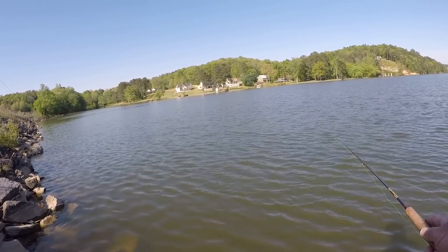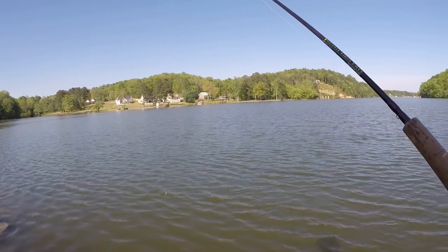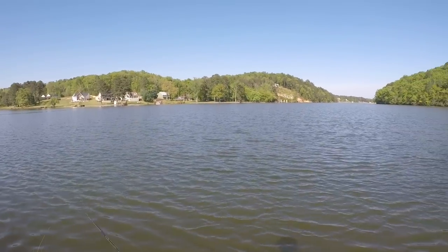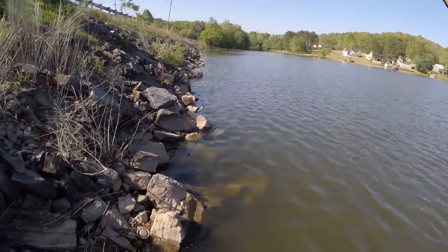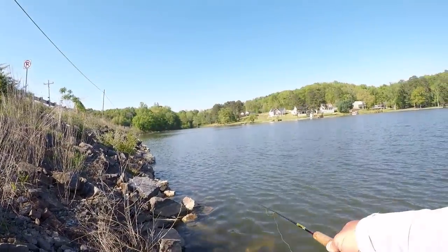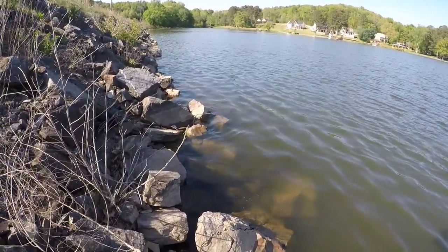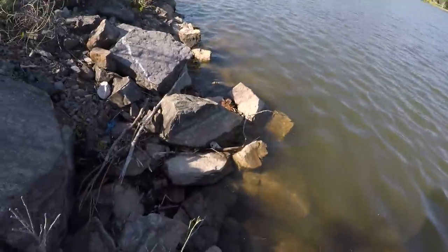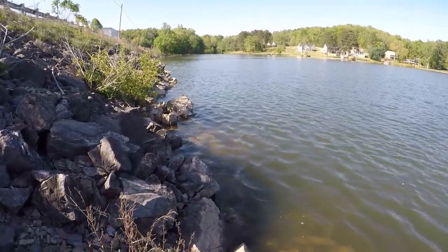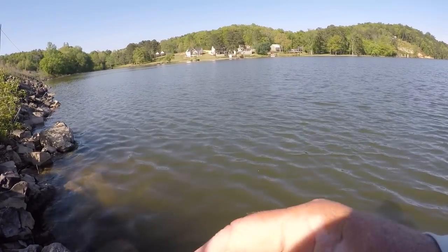All I'm doing is fishing a 180 degrees — half a circle. I'm standing here on this rock. Once I fish that circle out, I'm going to move again. That's how you've got to hunt them, because if I move too far from where I actually reached, I might miss a big crappie bed. I'm going to walk out and repeat that. That way I can comb this whole rip-rap route, and sooner or later we're going to find them.